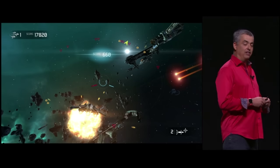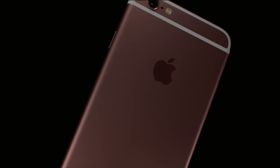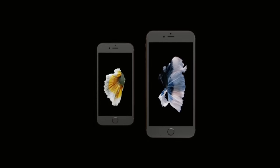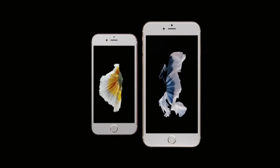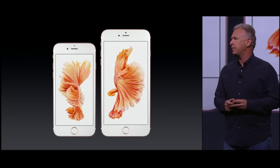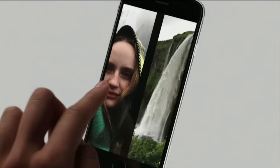Finally, the moment we've all been waiting for — the unveiling of the iPhone 6S and the iPhone 6S Plus. In terms of design, there's nothing new here; they look pretty much exactly the same, but they do come in a new rose gold version. The rumors were correct — they are using a new 7000 series aluminum, which should make the phones a lot stronger and stop that bending from happening. Both screen sizes have stayed the same at 4.7 and 5.5 inches, and they've included a new type of glass which should make the screens a lot more durable.